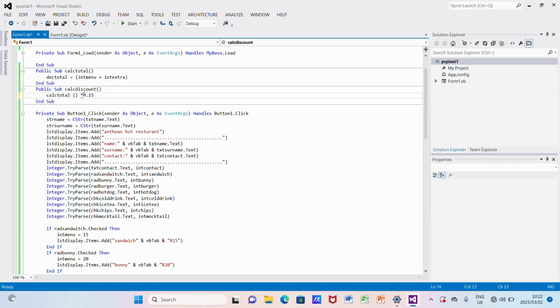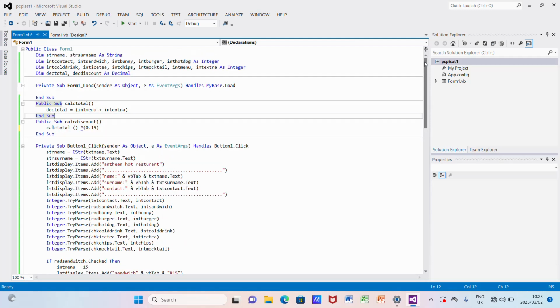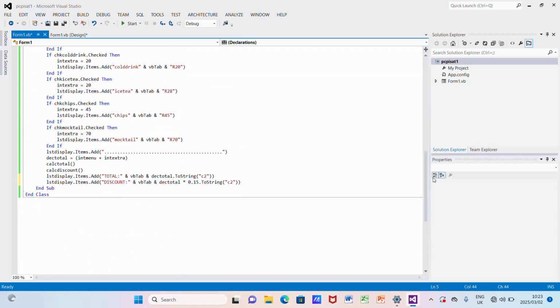You are still having an error. I'll put it inside something, maybe it will be fine. Okay, let me click it from scratch by myself. I'll fix it later. It's one error left. Can I declare something that I will use to do with the discount? Let me say total discount. That's decimal, sorry guys.